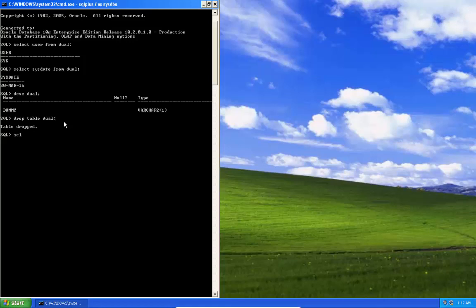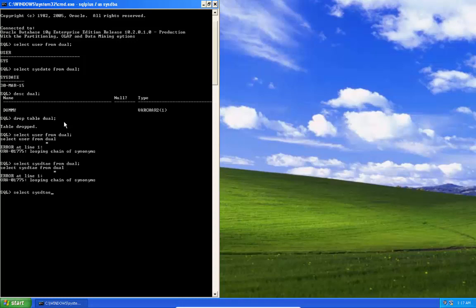So now let's see whether our query works. Select user from dual, so you can see that it's not working. Select sysdate from dual, again it's not okay. Now let's shut down our database and see if it is working.